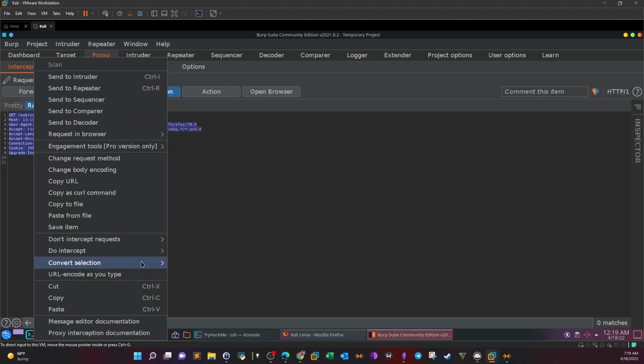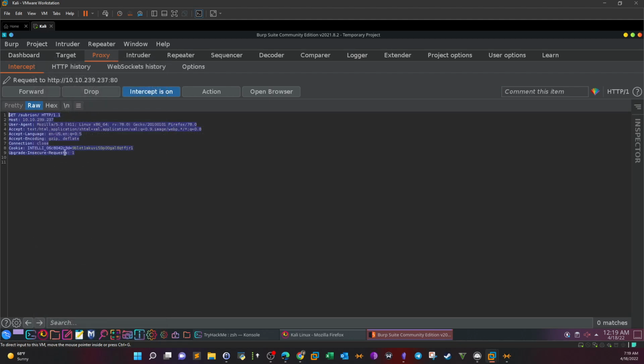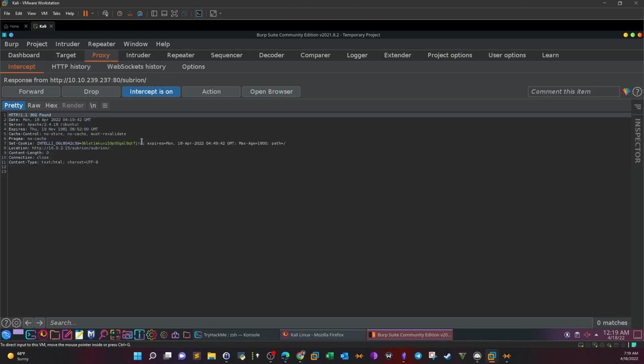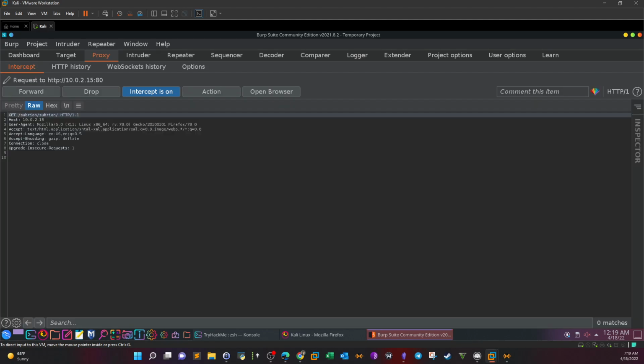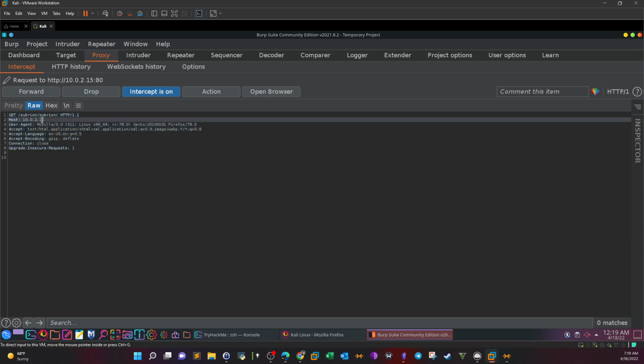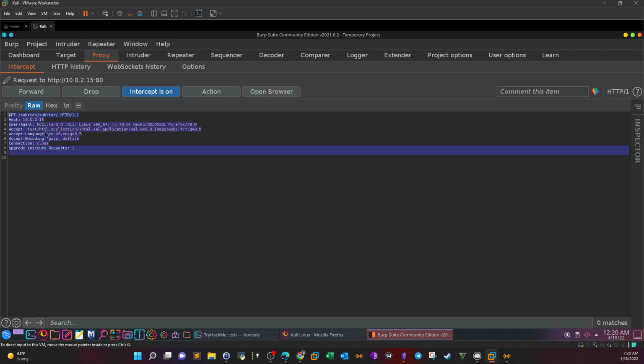Let's now intercept the response. 302 not found. And take a look at this one. So we have another request being made in the background, or it could be a redirect to this directory, Subrion/Subrion.